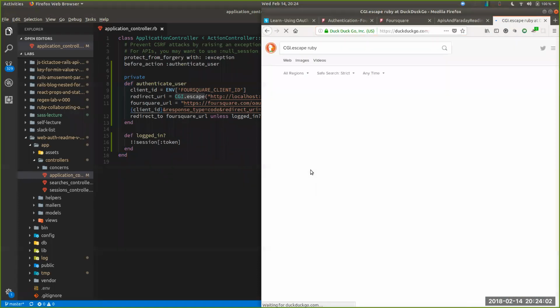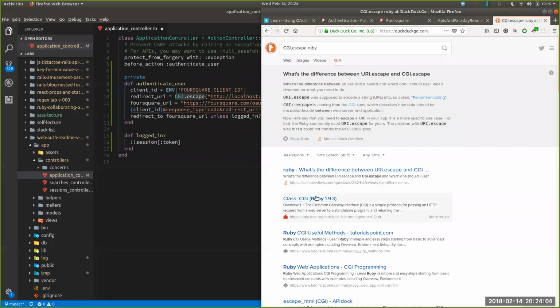Which I'm not a class, CGI in Ruby. CGI escape is coming from the CGI spec. Okay, I was thinking back to like CGI bin. I was like, that's not what this is doing. Which describes how data should be encoded, decoded between web server and application.